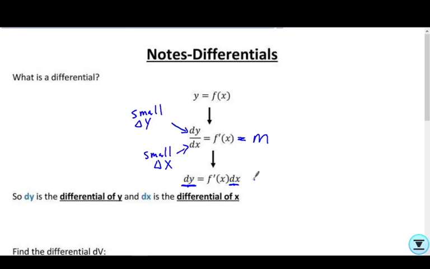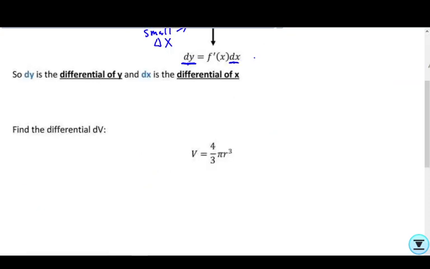Okay? And these differentials are a way of approximating change in variables without having to actually do y2 minus y1 to find the actual change. And it's faster sometimes, because if your f of x is a really high power function, when you take a derivative, it lowers it by 1 power. So it makes it an easier problem to deal with. This is also the idea behind linearization or linear approximation, and we'll talk about that more in just a minute. But just finding differentials is relatively easy.